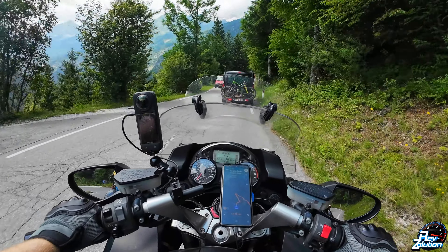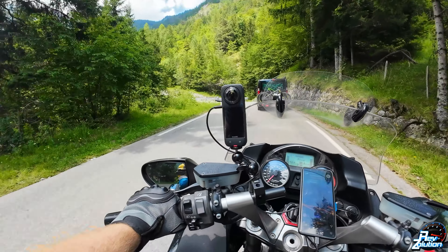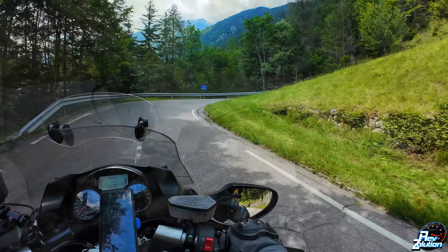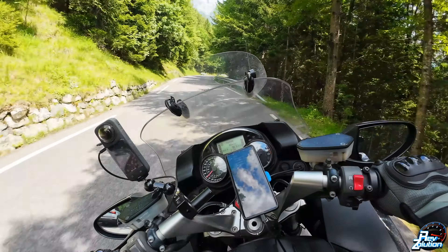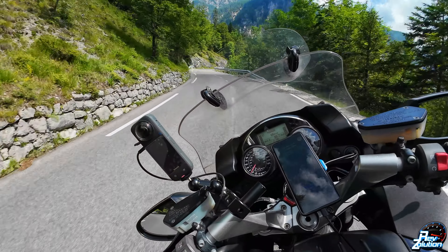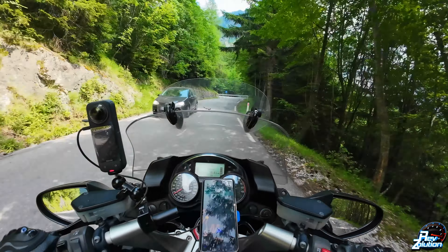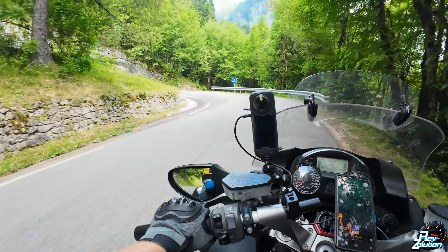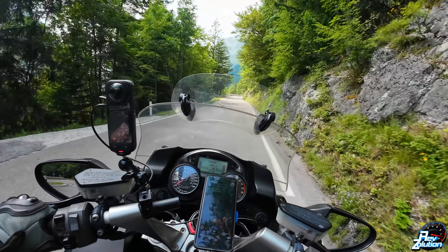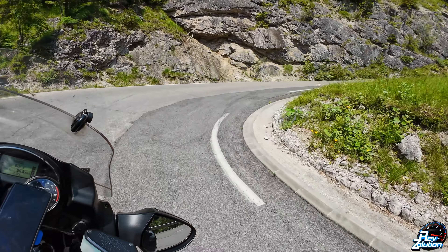It's a heavy bike. Touring bikes tend to be very heavy, so they're sturdy on long runs, and this is no different — this is nearly 300 kilograms of pure brute of a bike. The rear brake isn't as good as you'd want it, but the front brakes — those twin discs at the front — are very good. Hairpin number 46, coming round. It is a very, very manoeuvrable bike. Hairpin number 45 — it's brilliant that they're actually counting you down.